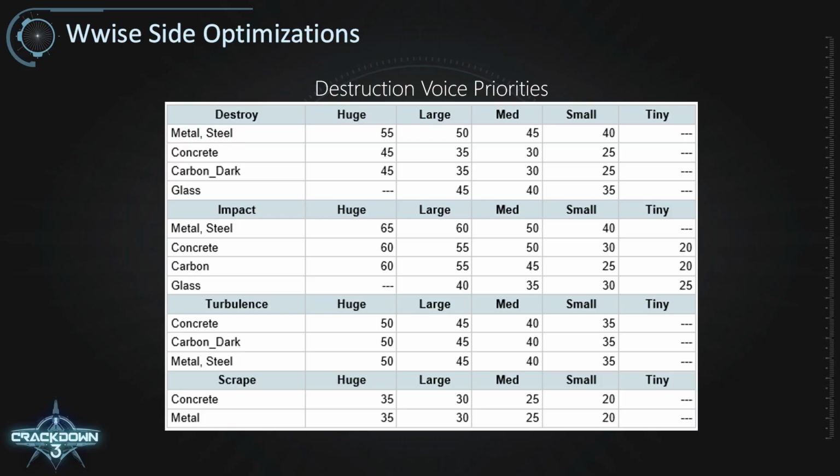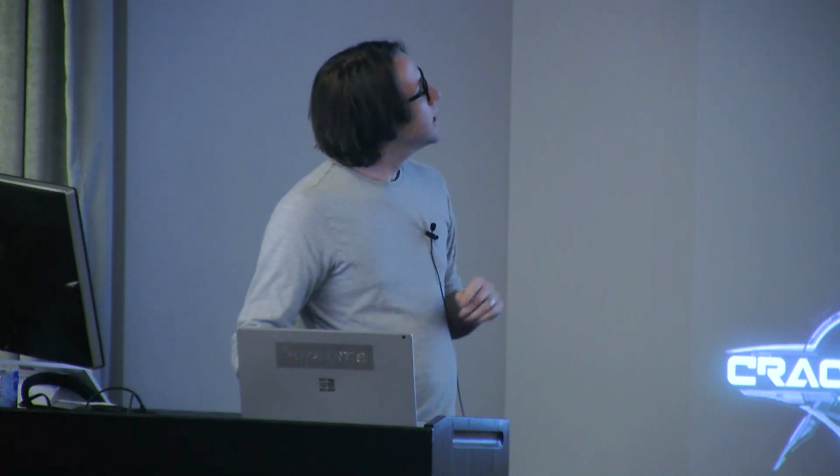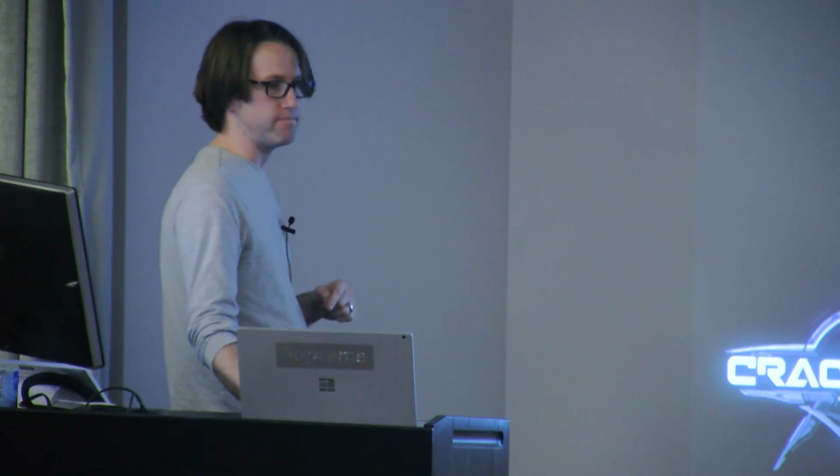All right, this is our priorities diagram here for destruction. We gave destruction physics a pretty wide span of our priority map. So this is from 20 to 65. Things that are above 65 are going to be essential gameplay. These are going to be music, announcer, weapons, skills, explosions, important barks, that kind of thing. And then below 20 is going to be secondary movement, some map ambience, the derez behavior, things that are just not super essential. And a last note on this is that all of our priorities in our game decrease to 0 over their attenuation.